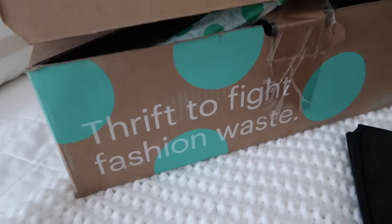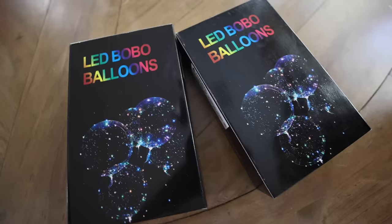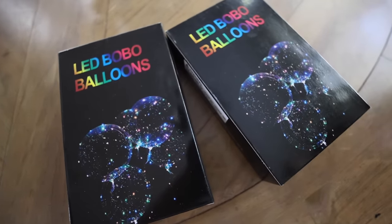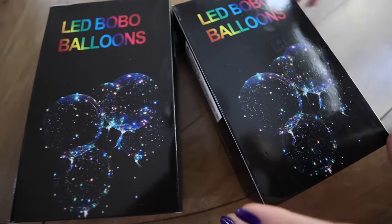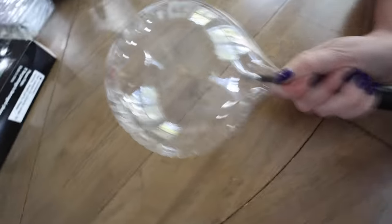I want everything to be so fast and easy. I made a $300 Garden Roads gingerbread man, but before I get to that, I've got to share with you the secret of Bobo balloons. Have you heard of these? They're basically like a beach ball material and they're about a dollar each. And holy cow, can you create some incredible DIYs combining them with dollar store products. I don't think I've seen anything like this anywhere.